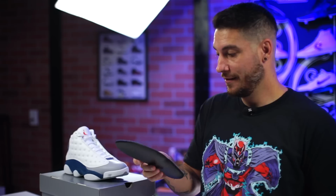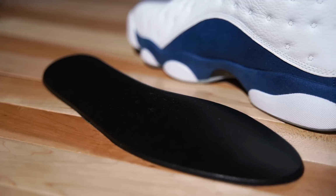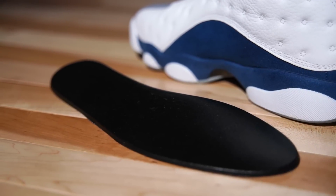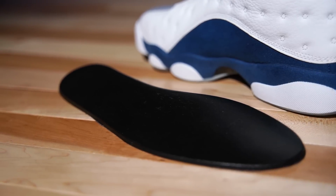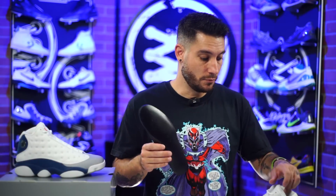Now there is one big surprise with the shoe. It is the insole. It's not the blue piece of foam that we're used to. It's the black piece of foam instead. I'm just kidding. These are better than the Ortholites. They're just not as good as the real polyurethane, the big thick white ones. I think that those are really, really awesome. These things are not better than that, but again, they're better than the traditional blue Ortholite stuff.